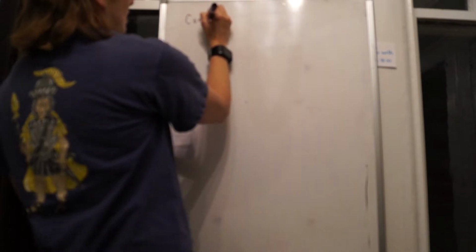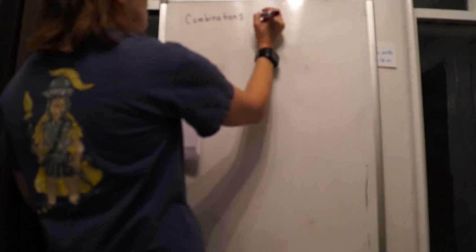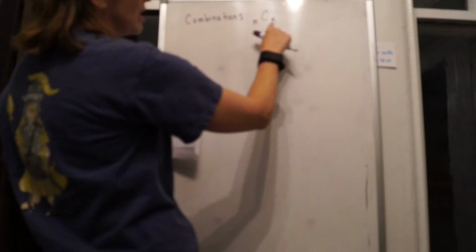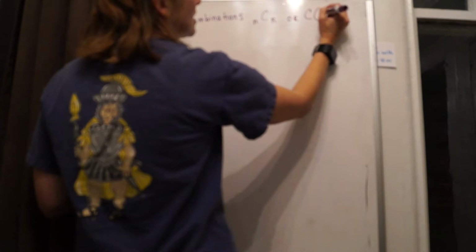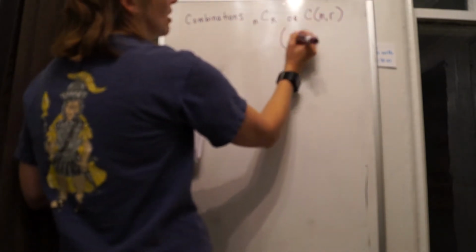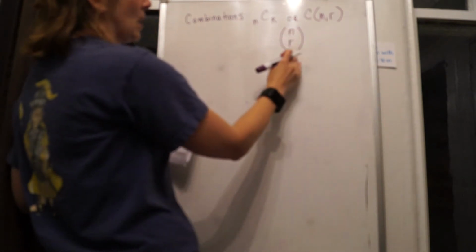Right, section 2 of chapter 13 is still about counting, but we're going to get a little bit fancier. In our counting, we're going to learn about combinations, which can be written either like this, with a big C in the middle and a small n and r subscript, or your book kind of likes this way, with a big C and then the n and r in parentheses, or as we learned in our last section, like this, with just the parentheses and one top and one bottom.